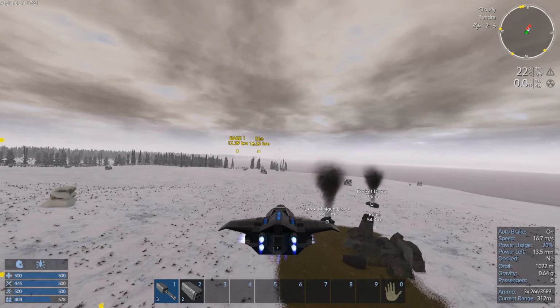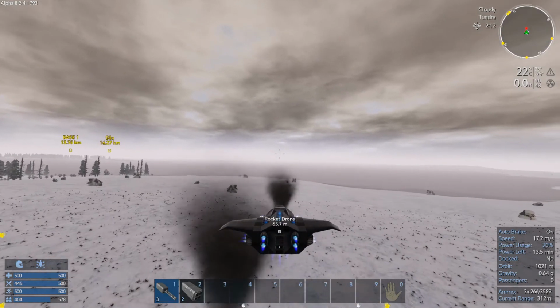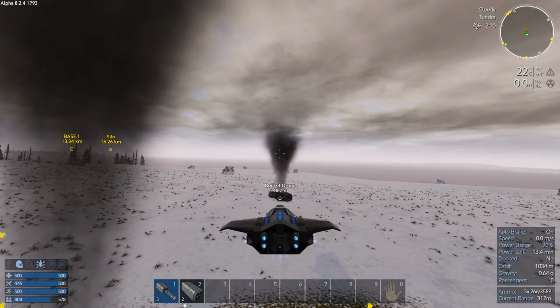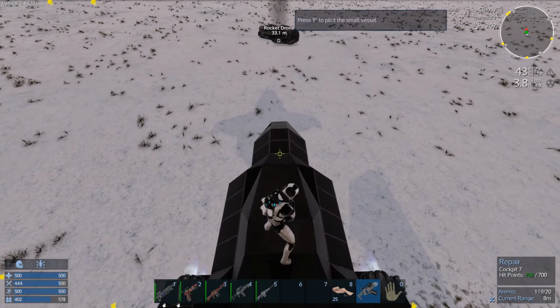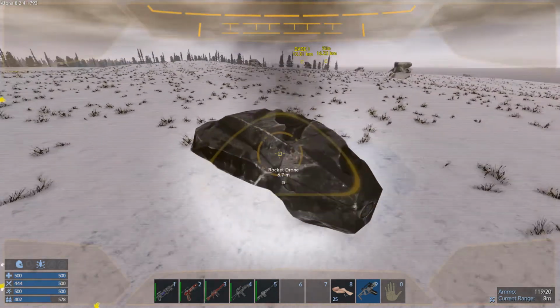Oh, there's different ruins here. Oh, I've never seen these. Well, we'll check that out, guys. Never seen ruins like this before. Okay. Right, just get out. You never know, there might be something in.